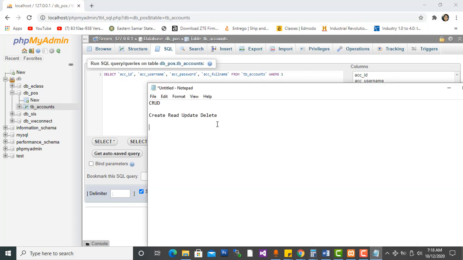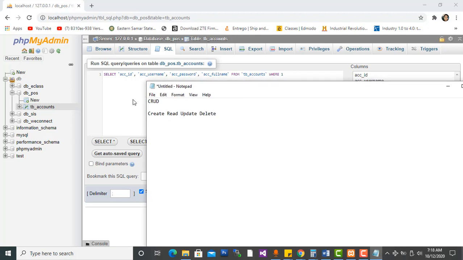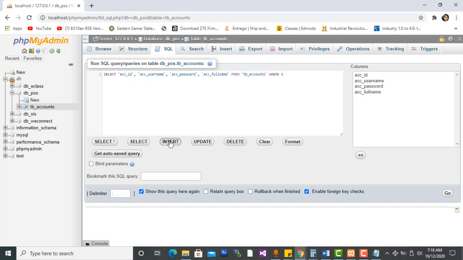As I have said before, there is this pattern of coding. You don't want to type in all the codes one by one. There's a pattern for this. So for example, we need to insert some data. Here, for example, insert into tb accounts, just like that.